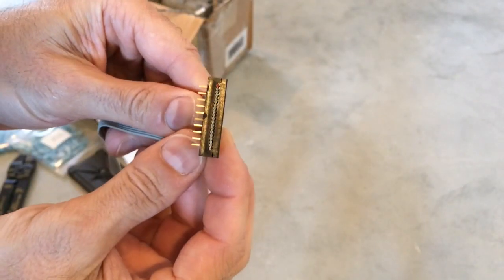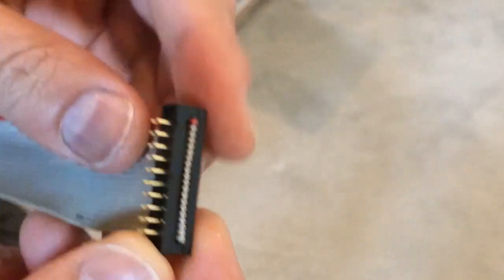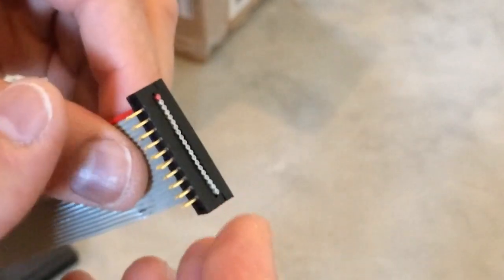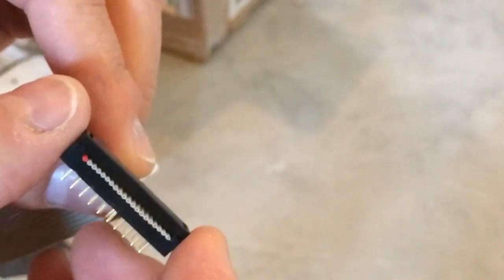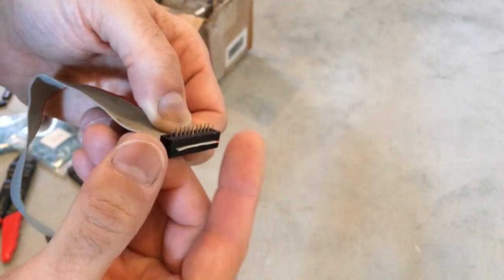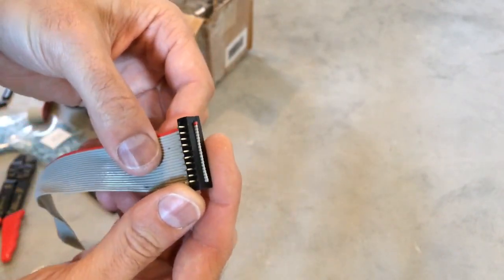Went ahead and put it on — you can see it's basically placed inside of the plug piece. You're going to have to use a little bit of force to get it to clamp down over that. What I did is just use a rubber mallet, gently tapped it down, putting the female connector on this end so it wouldn't cause any damage, and got it all nice and crimped in there. Now we're ready to do the other side and then we can get this thing plugged in and give it a shot.